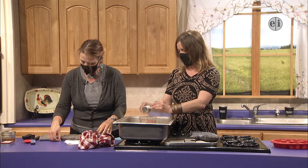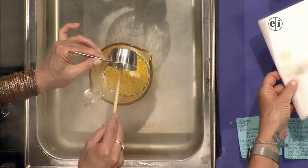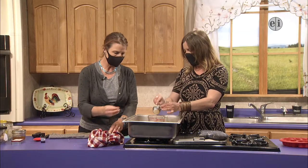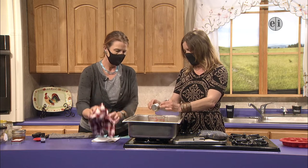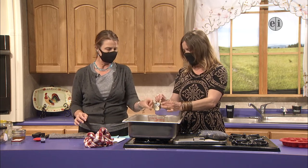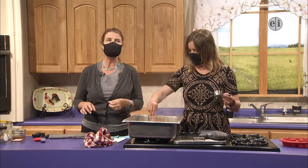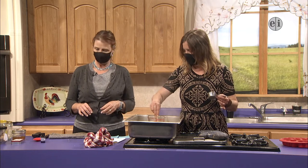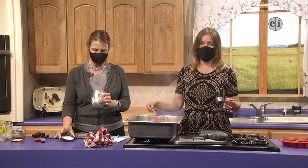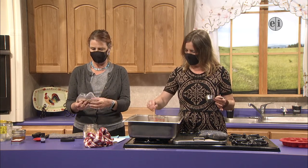Can we talk a little bit about how you decide what other scents or inclusions you're going to put in besides the base? Well, one of the things I will put in on occasion, which I brought with me, is dried flowers. That's more for decoration, although it's kind of nice as you use it. It's a little abrasive. We won't add the scent until the very end because we don't want to lose the scent while we're heating it. So that'll be one of our very last steps. And then what we could do while we're waiting on this to melt.